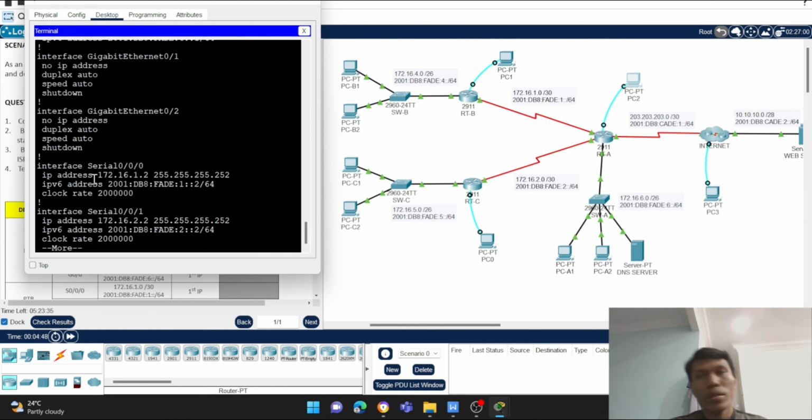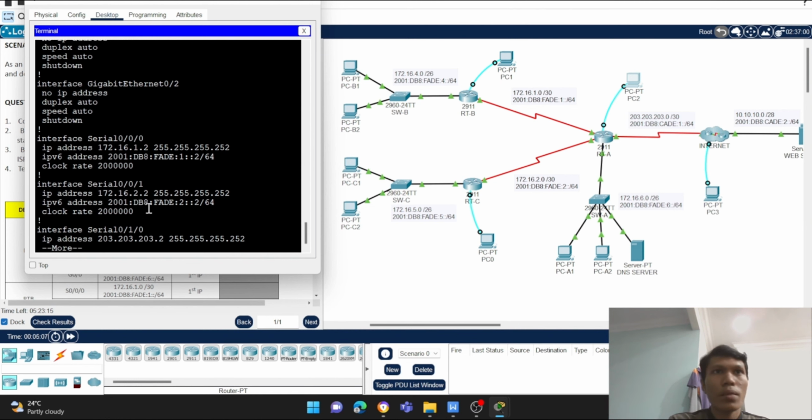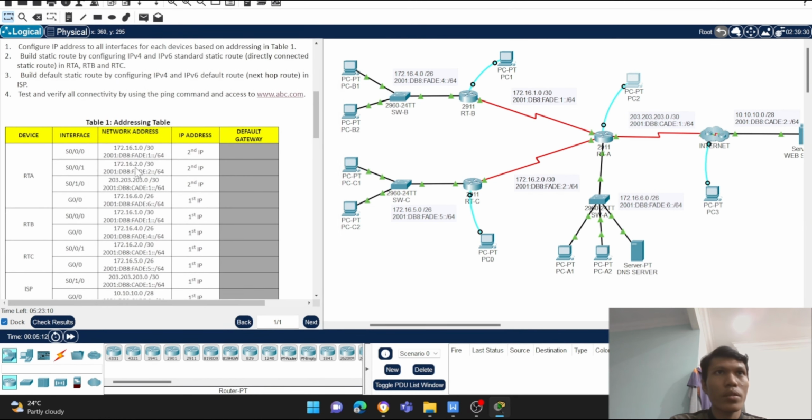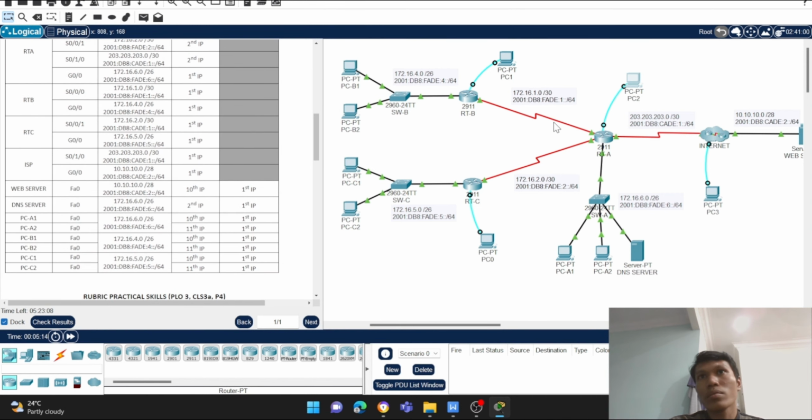I have assigned 172.16.1.2 with a prefix length of 30, and also the IPv6 address, which is FE :1 :2 /64. The same as this, I have followed on this addressing table and this information also.